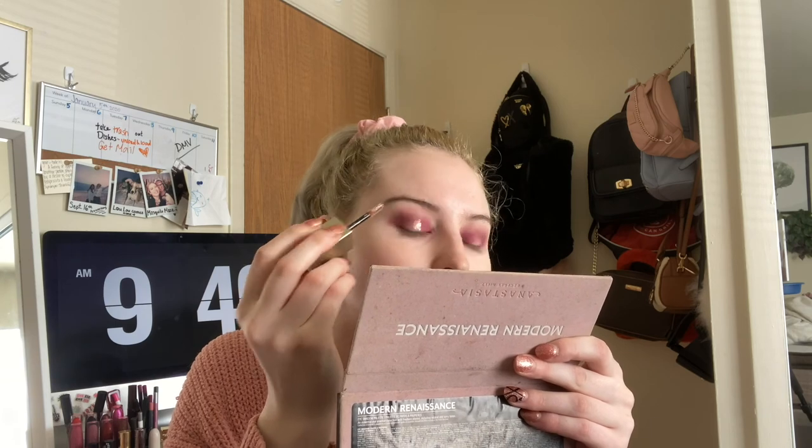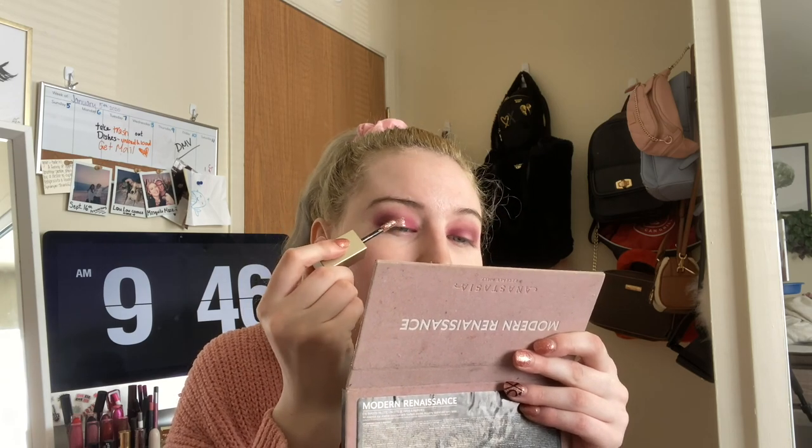And then I'm going to use my Stila liquid eyeshadow in Kitten Karma, and then I'm just going to place this in the center of my lid, and I'm creating a halo eye with this look. And then I'm using another pink glittery color just to make the color a little bit more pink out of the Jaclyn Hill and Morphe palette. And then to intensify it a little bit more, I'm adding pink glitter.